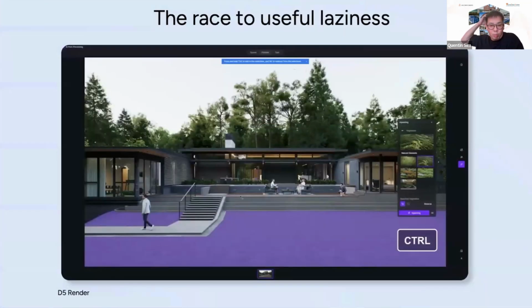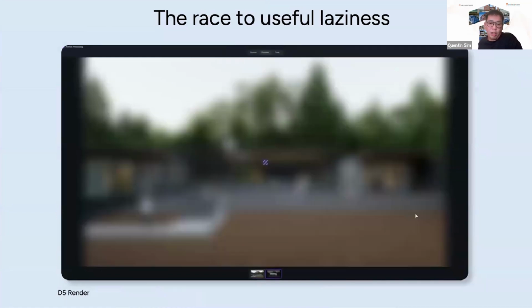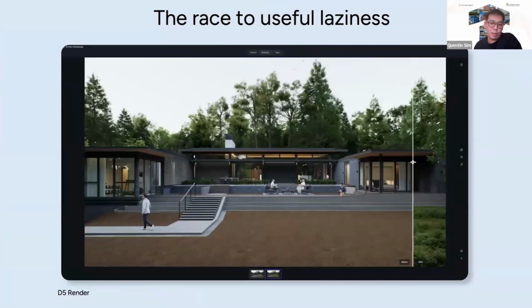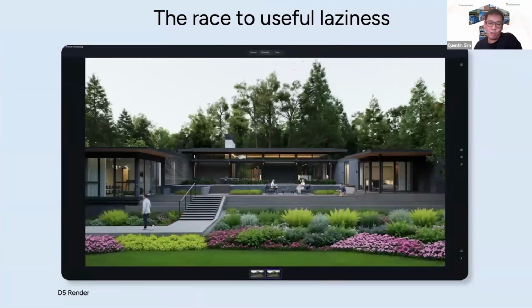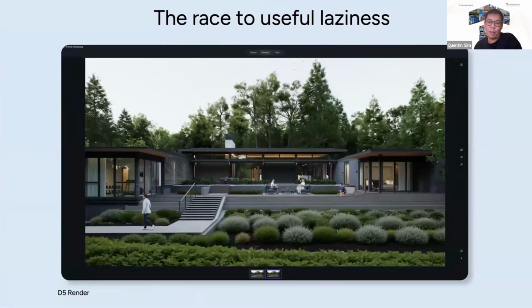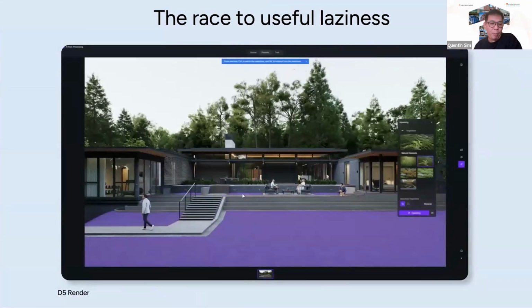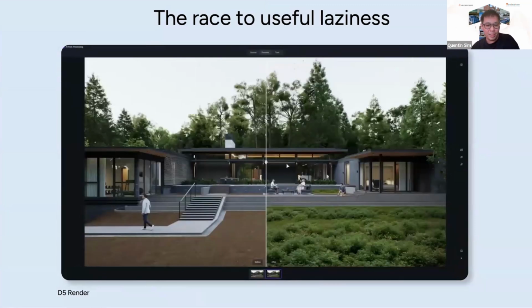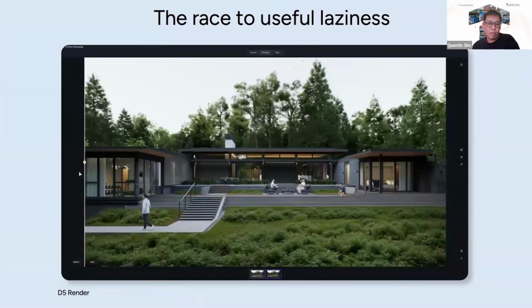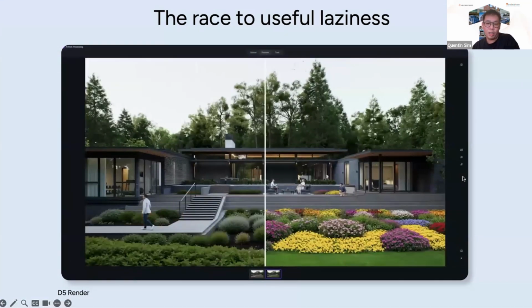And here's also the problem now with a lot of tools: they don't teach you anything. It's super easy to use. I call it the race to useful laziness. I feel that apps nowadays are just trying to make us as lazy as possible. They're just trying to tell you, just write something for me, build an app. And the funny part is, when I'm talking to customers, it's like, if you can't generate a floor plan at the first go, I'm not buying it. That's ridiculous. The expectations are through the roof, and that's not how we want to live in the future, and that's not how it should be.